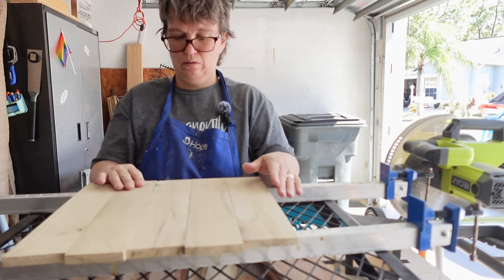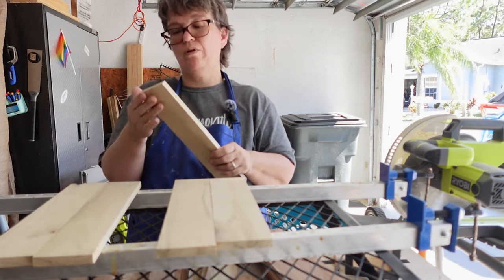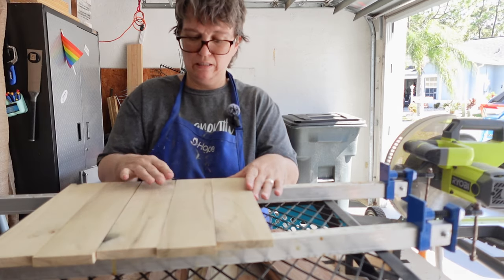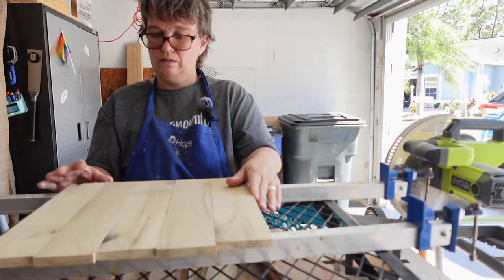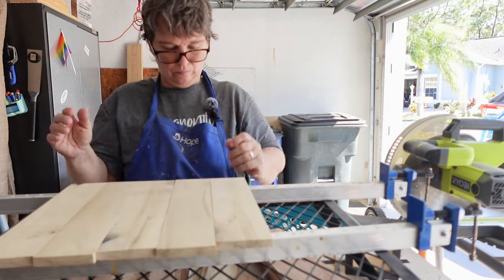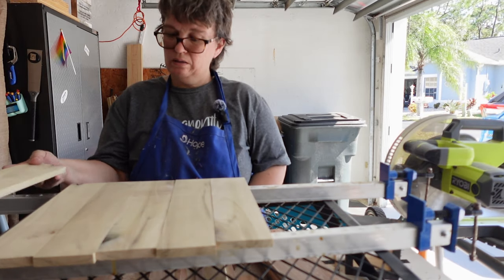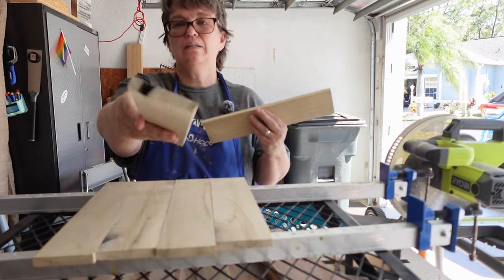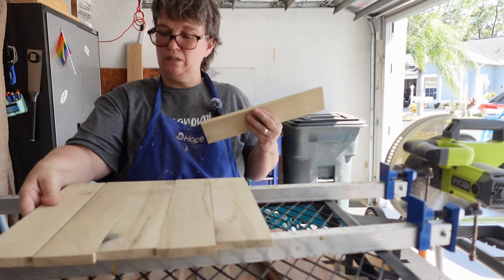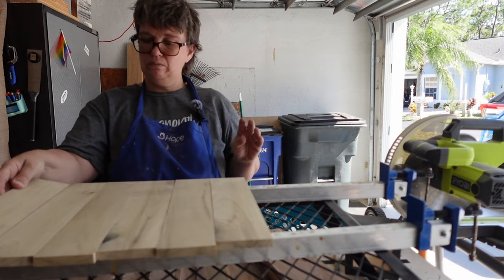So, now I'm trying to make the crappy sides be on that side because that's the uneven side. This side I'm trying to make the straight side. So, see, like this side's got a knot in it. So I'm going to put this over here. And then that side's got a knot in it. So I'm going to put it over there.